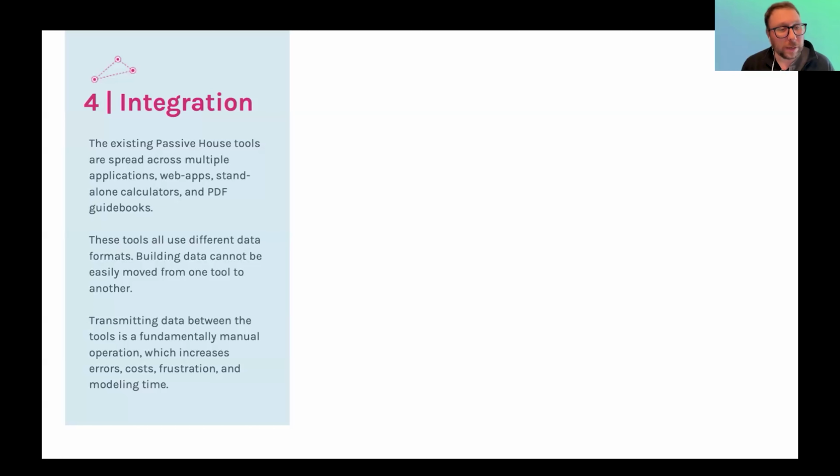Again, I don't mean this in any way to take away from the amazing work that's been done to create those calculators, but having this distributed, disaggregated ecosystem of tools is very hard for new practitioners to wrap their brain around. There's a lot of room for error. And also fundamentally, the data protocols for these different applications don't speak well to one another. So we have to manually move data between these different tools.